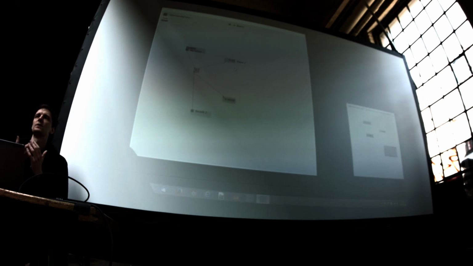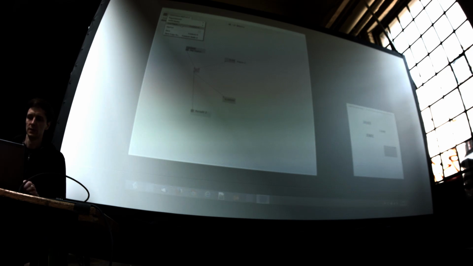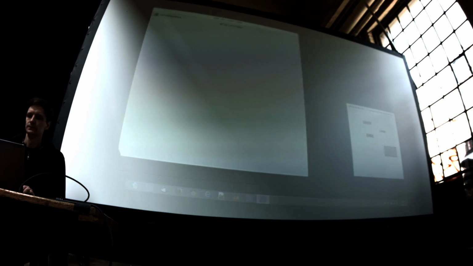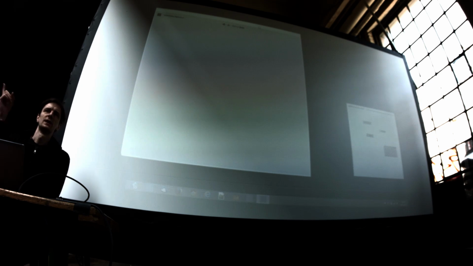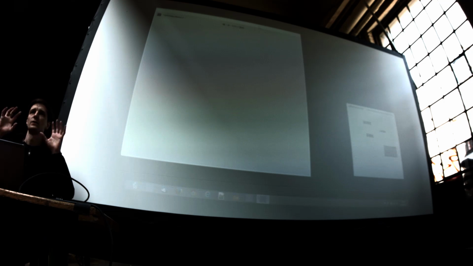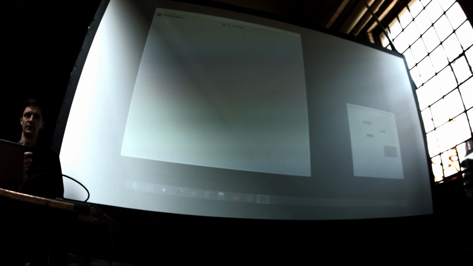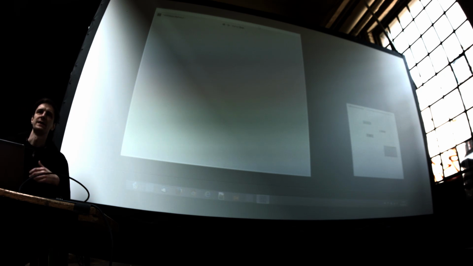Okay, so the next step will be we want to create a new patch. Different ways to do this. You can do it in the document menu and say add patch, or you just press Ctrl P. Now, if you remember what Sebastian was talking about yesterday, we have two different types of patches in VL. We have the utility patches and we have the data type patches. By default, when we create a new patch, it's always a utility patch. That's the lighter one.